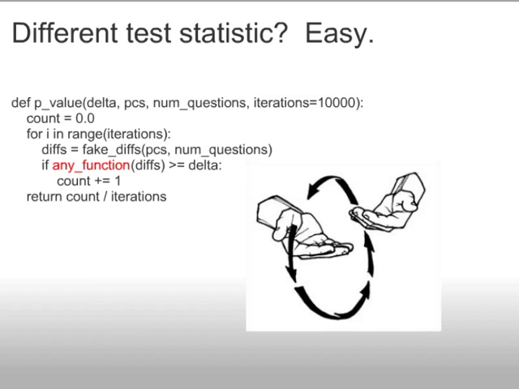And that's going to work correctly in this framework because as long as you're using the same test statistic for the real data and the fake data, then you're making a valid comparison between the simulation and the real data, and your p-values are going to be meaningful. So with simulation, it's very easy to swap in a different test statistic. With analytic techniques, it's not nearly so easy.